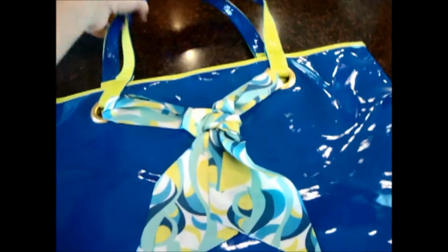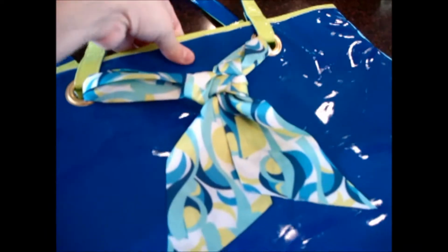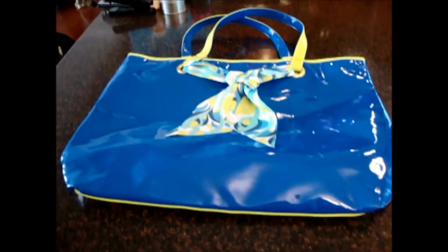items. So the first thing I found was this awesome, it's like a plastic kind of a bag. It has this pretty tie and these gorgeous summer colors on it. And it does have a snap here in the middle. Really pretty lime green interior. The only tag it had on it just says made in China. It does not tell me what brand it is or anything, but I thought it was absolutely gorgeous.